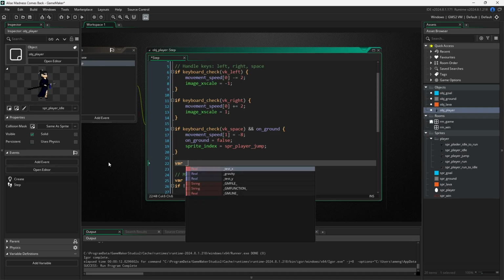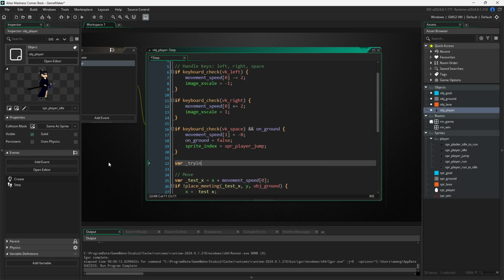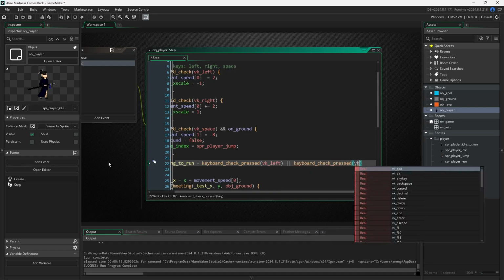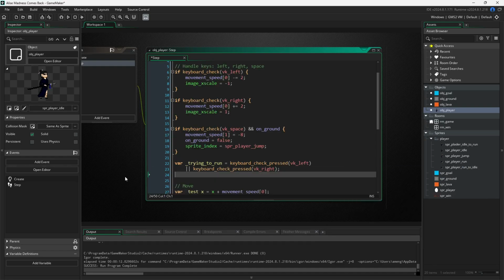So I'm going to make a variable called trying to run, and this will basically be whether either the left or right key is currently pressed. Okay, so we've got that keyboard check variable set up. We can now respond to that.